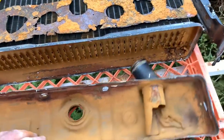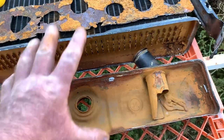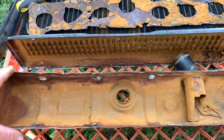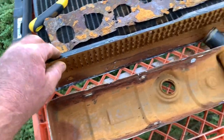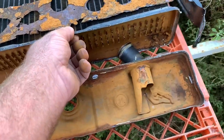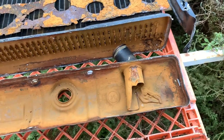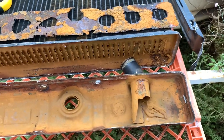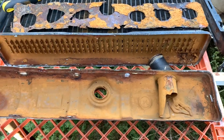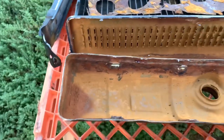So if this does work today, it's gonna eventually leak again. It's just a matter of time, so probably within 12 months it'll probably be leaking again, or sooner. So I just want to, I just want to drive it.